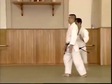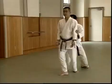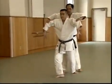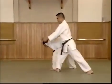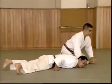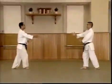Uke moves behind, grabs the elbows, and pushes. Moving with Uke's push, raise the elbows in a circular motion, pivot the back leg around, and face over Uke while pivoting over 180 degrees. Grab Uke's elbow with the right hand, keep contact with the left. As Uke's hand comes off, grab with the left hand, pivot and shift, take Uke to the mat, place the elbow on the tatami, and apply the pin.